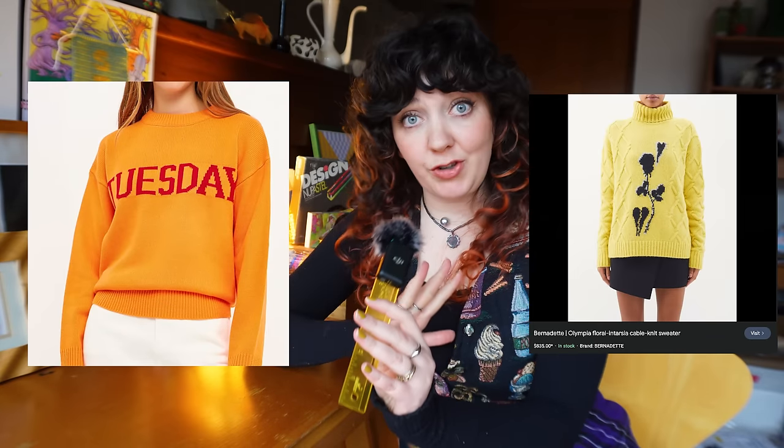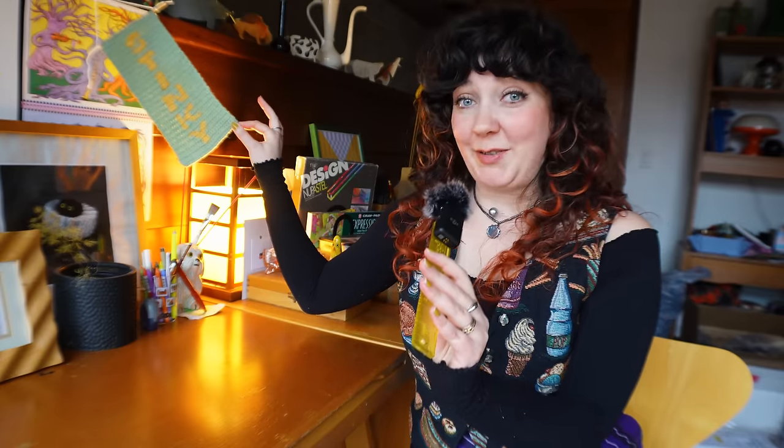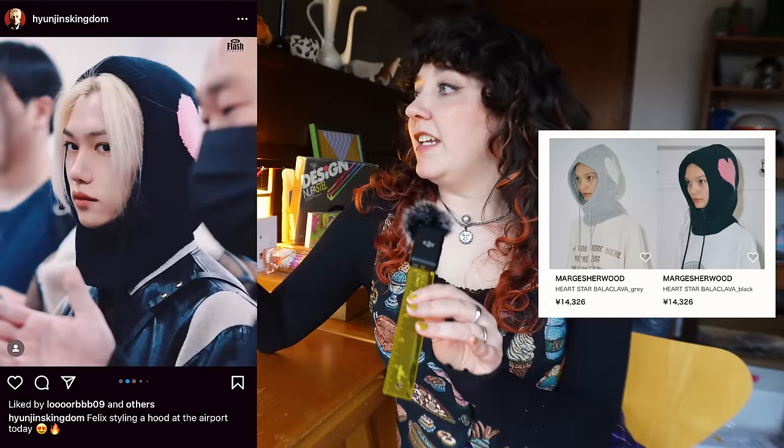For our first attempt, I'd like to try two things: both text and more organic imagery. For the text, I'd love to customize a sweater with our favorite pet name here on the channel. This is by a fellow Stinky named Umber — thank you, Umber, this is so cool. And for the graphic, I want to recreate something like this — Felix jump scare — the iconic knitted hood that Felix from Stray Kids recently wore. And don't we all want to be a little bit more like him?